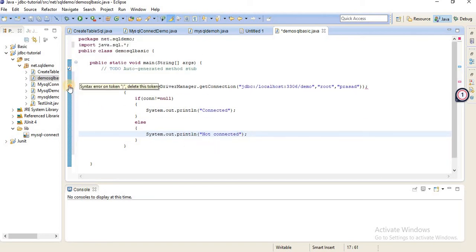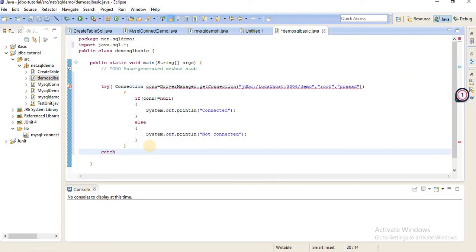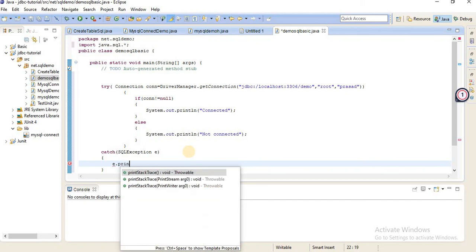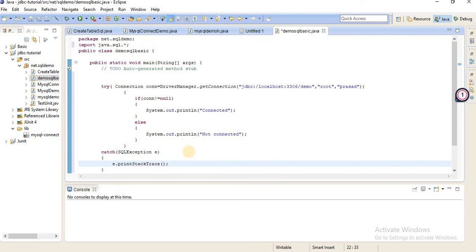It is showing an error in the try block. This semicolon, we don't need here. First of all we will enter the catch block, where I will use SQLException object e. Inside the catch block, e dot, I will print printStackTrace. printStackTrace is a Java tool used for handling exceptions and gives details like the line number and class name where the exception is occurring.